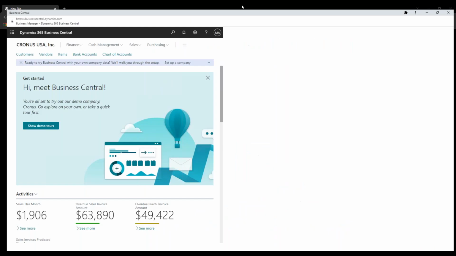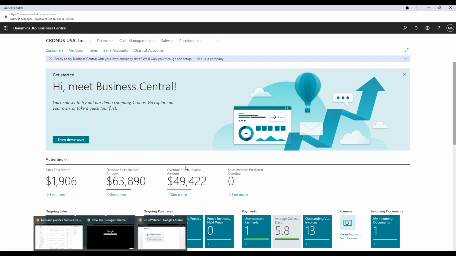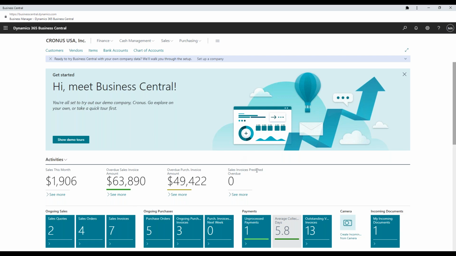Now this pops out a whole new instance of Business Central. And you can see that the browser looks completely different. You can't see my taskbar, but Business Central has its own icon now, separate from my Chrome. So if I'm going from window to window between different apps or browsers, there's a very quick way for me to navigate back to Business Central without having to click Chrome and then clicking on the appropriate tab.